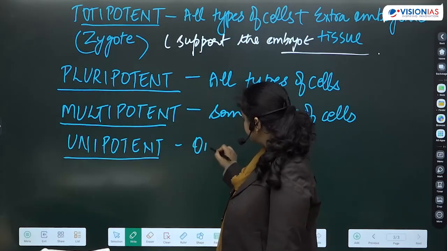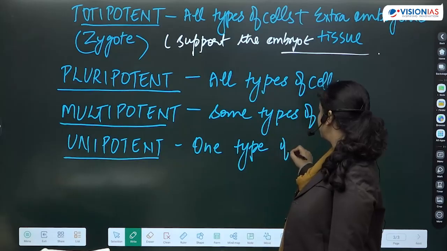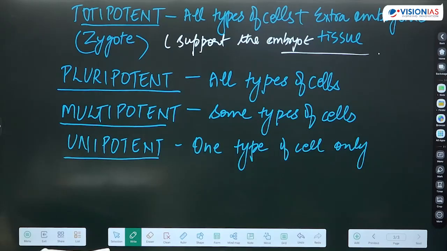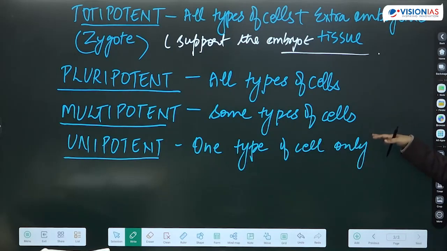This is a stem cell which changes to one type of cell only. Just to one type, one fixed type. कि अगर मसल बना रहा है तो सिर्फ मसल बनाएगा और कुछ नहीं बनाएगा, like that. So you can see as we go down, the number of different types of cells which are formed is coming down. Totipotent सब कुछ बना रहा था, pluripotent extra embryonic नहीं बना रहा है, multipotent जो है all types नहीं बना रहा है, and unipotent तो is only going to make one type.